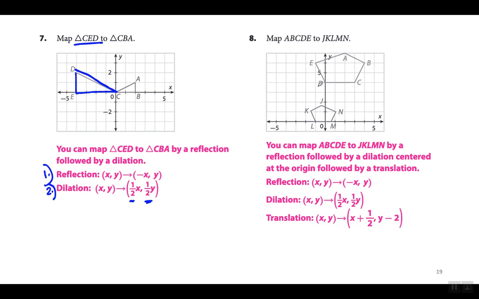And in number 8, we have a pentagon. Okay, we have a pentagon ABCDE, which is this one over here. Pentagon ABCDE. Okay, they're doing a reflection because it has this wacky side over here. So they're first reflecting it so that that longer side will be like that. I didn't draw it too good, but after that they gotta make it smaller and move it to the right and down.